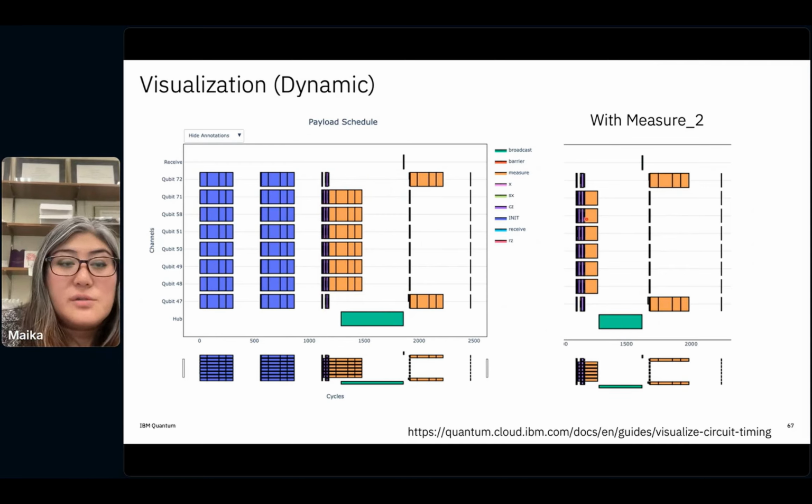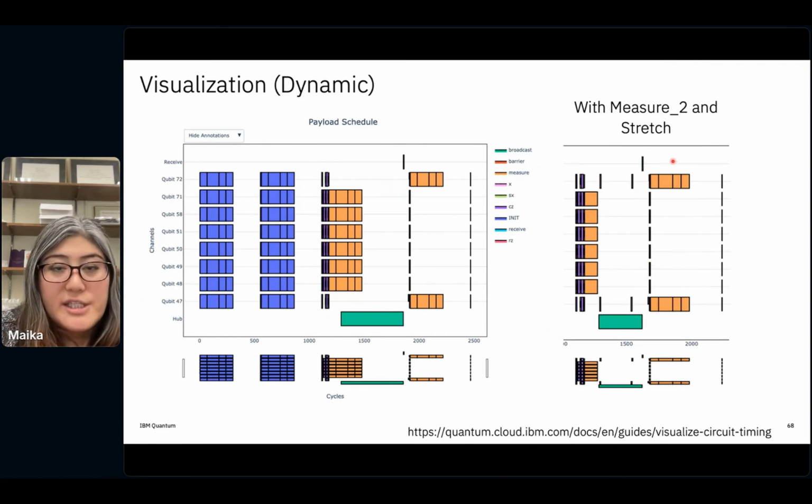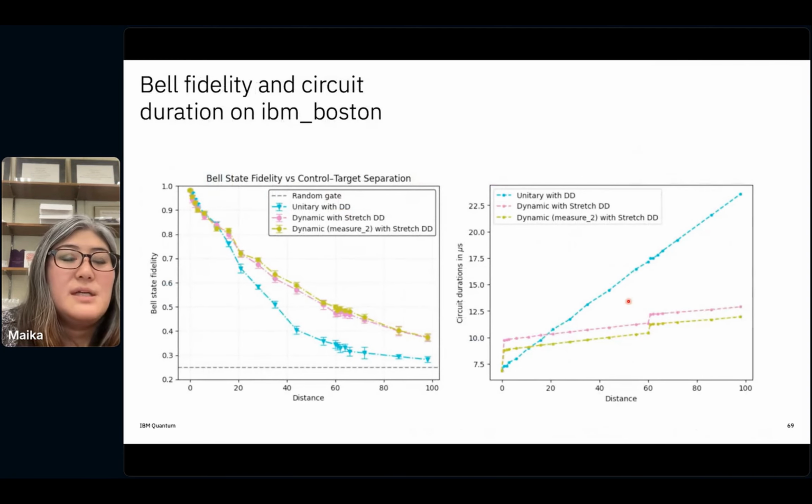So now using measure 2, the first mid-circuit measure is much shorter. So you see how much reduction in the delay that you got just by reducing the measurement pulse. And finally, with measure 2 and stretch DD. Now I didn't know how long this duration was, but by using stretch and then the 2 times stretch and the stretch again and applying these pulses, you are actually applying the dynamic decoupling sequence as I had hoped. So all these features, you could see the improvement from measure 2 and the stretch DD, and visualizing the circuit duration and also how the circuit was scheduled at the end.